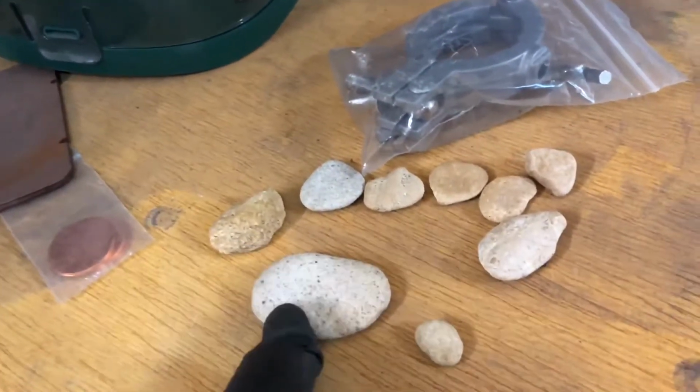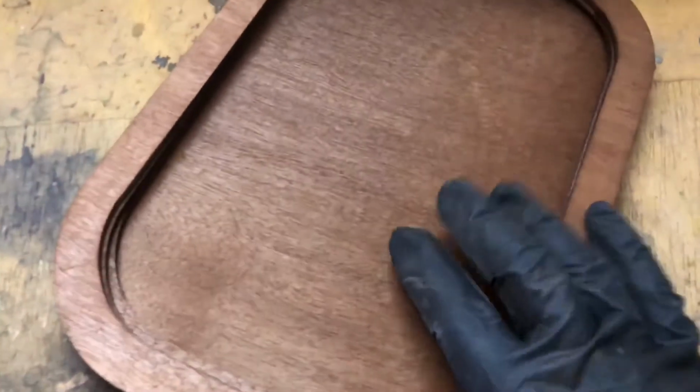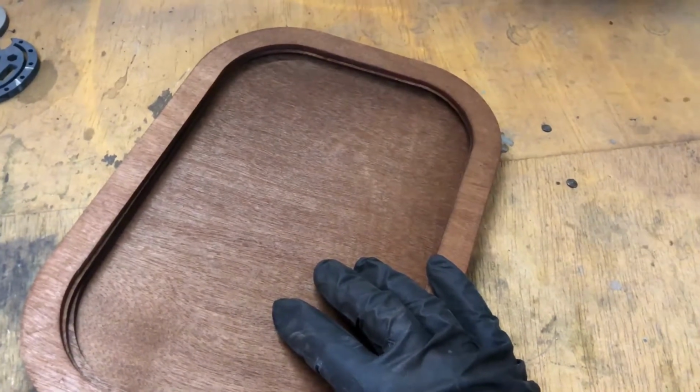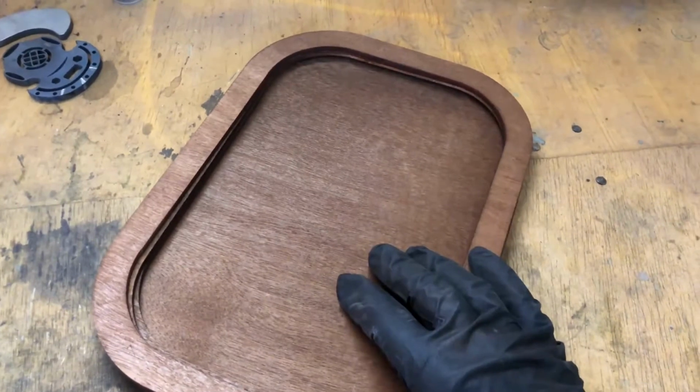I have already some sea stones from the Black Sea. I hope they will look great. I still haven't found any nice sand or really small gravel to put inside. So this is the main idea.